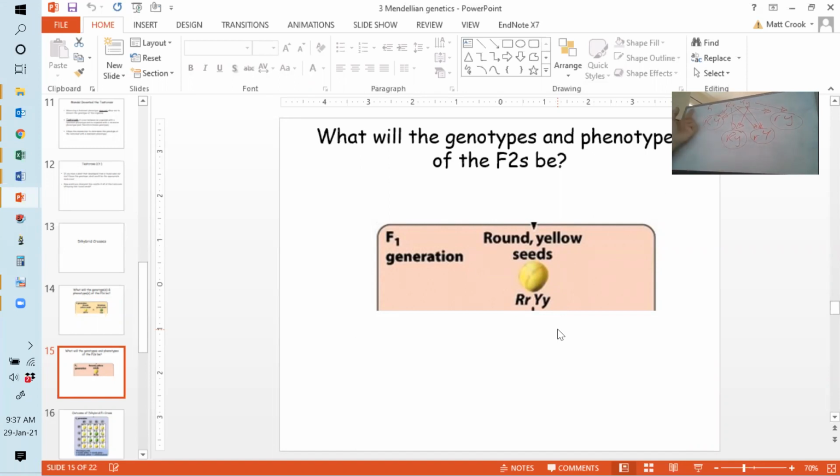So if you get this from one parent, 4 different gamete combinations, what are you going to get from the other parent? You would also get 4. That's right, because both the parents are exactly the same. Right? I'm just going to take a quick pic of this so we can write that out.